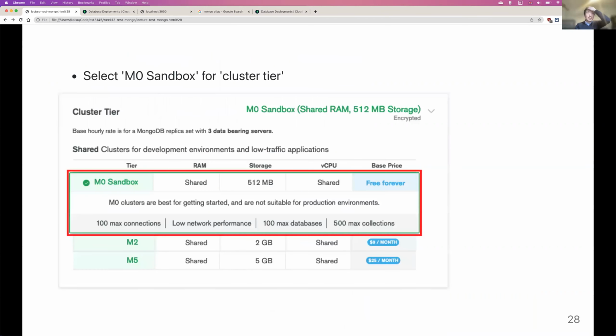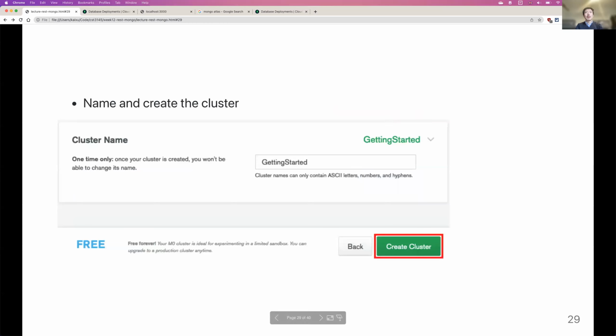Then you need to choose the machine. Again, you choose the free one, which gives you 500 megabytes of storage and very limited RAM and CPU, but for our coursework purposes it's more than enough. Then you give a name and call the cluster.